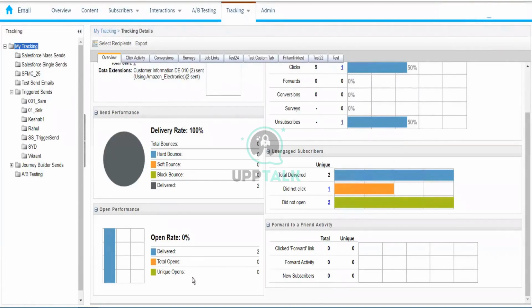At any given point of time, the unique opens cannot be more than the delivered. Because let's say you are sending the email to 100 subscribers and 30 subscribers open the email, the unique open would be 30, right? That's the way it works.